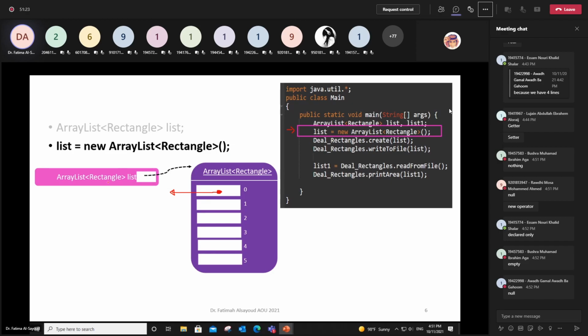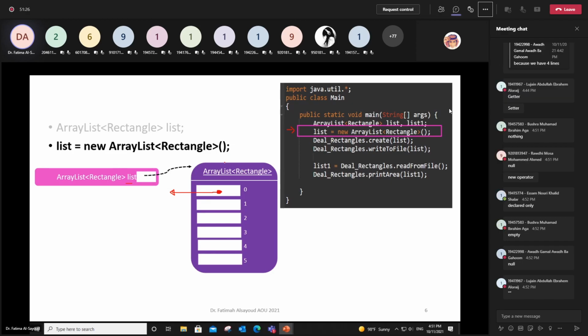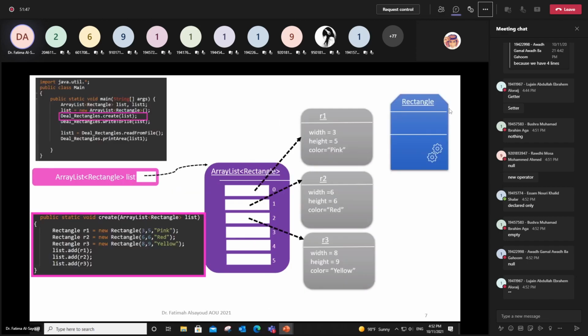So first we just declare list. Second, we just create a list with the places. Okay, now we need to create, or let this location point to the appropriate object. So how are we going to do this? In the third line, we call Deal underscore Rectangle, which is the name of the class, dot create, and we send the list.